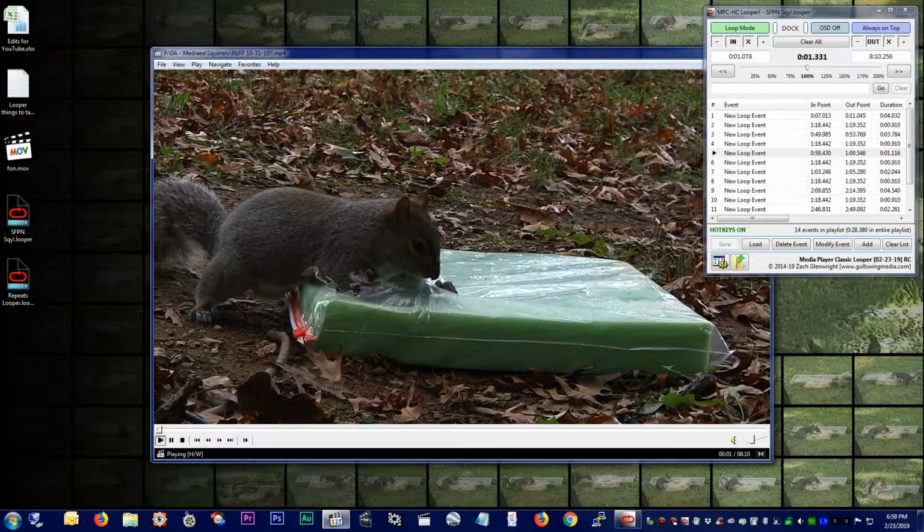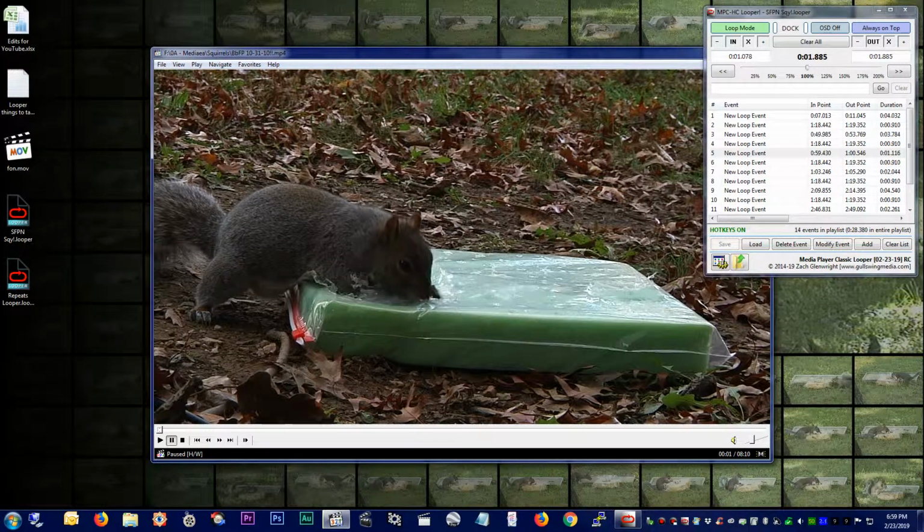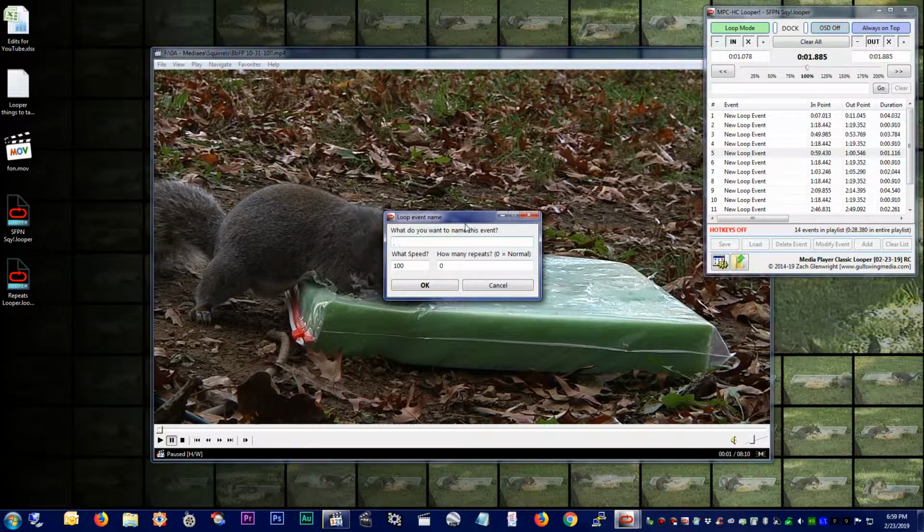The add event dialog here is a new window that's similar to the other one, but instead of putting the speed and the name next to each other, it's three separate boxes. So you can call this like squirrel. The speed gets taken from whatever the speed that's currently playing at, but you can also enter it manually. So if I want to say, let's say half speed.